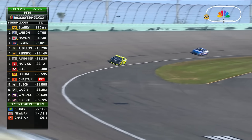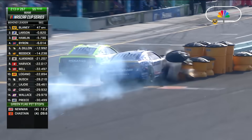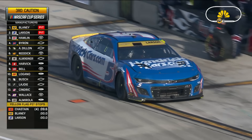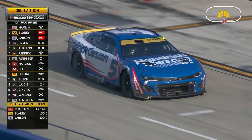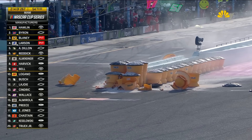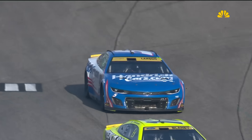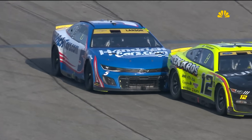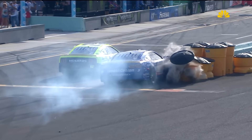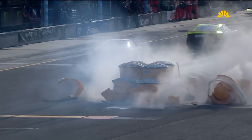The five is going to chase him in — he cannot allow the 12 to get a lap. Look at the five gain to the rear bumper. The five goes into the water. The barrier's right at the end of pit road. He slides into it — damage to the right front. That's going to bring the yellow out. They're going to have to throw the caution to repair those barriers. Look how much he's gaining on him, and he has no choice but to turn right or run into the back of Blaney. He turns right and gets the end of the pit wall. Way too much speed. Heavy, heavy damage with these barrels.